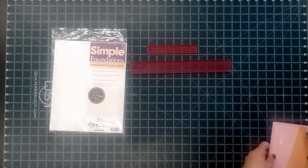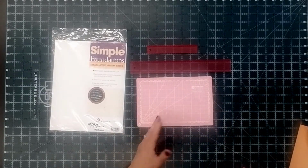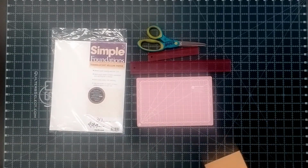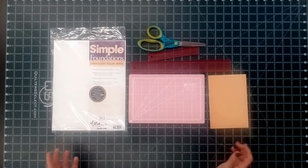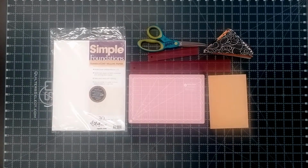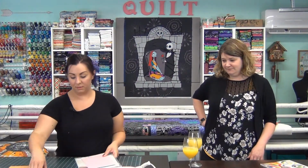Next, you're going to need some kind of cutting mat. You can use a big one or a little one. I like a little one right next to me where I am. You'll need paper scissors to cut your vellum. And then you'll need either a business card or some kind of cardstock for folding. And you'll see why in just a little bit. Oh, and lastly, of course, fabric. Always need fabric. So the first thing you're going to do, let's clean this up a little bit.